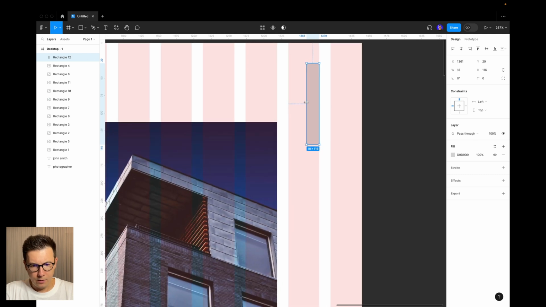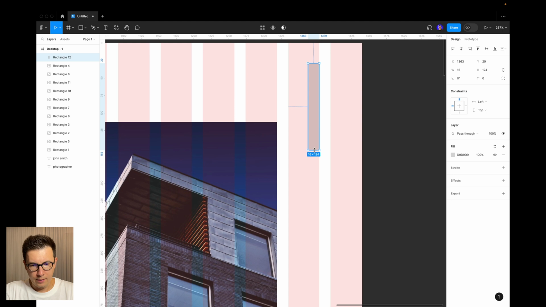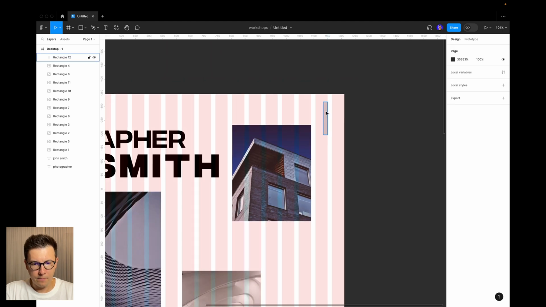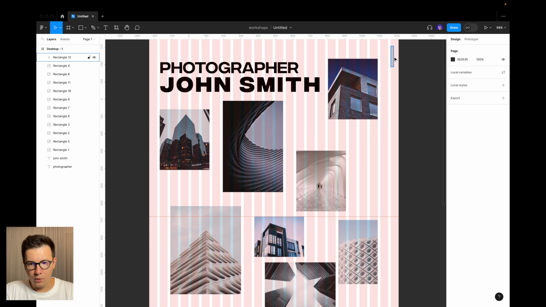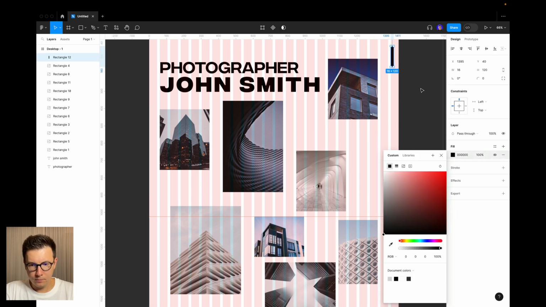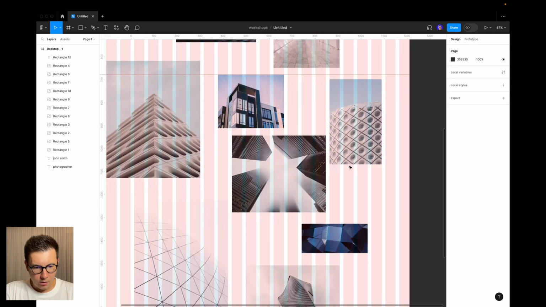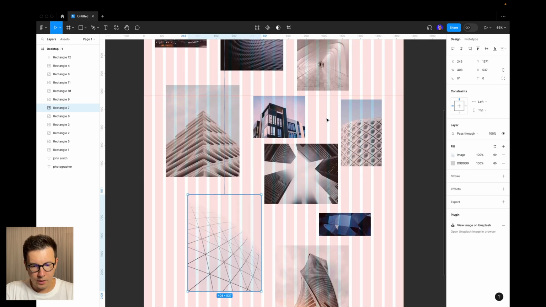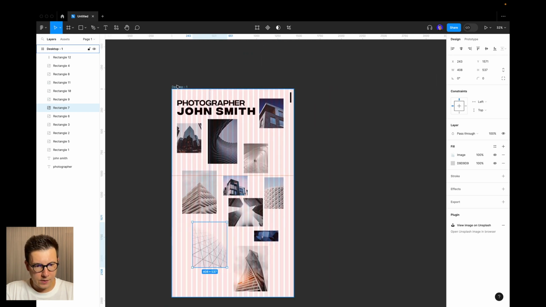And now we need to create an actual scroll bar. So I'll just make it this way. Let's make it 16 wide, and for the height, let's put 120, like this. And let's put it over here. This is going to be 40 from top, and 29 is okay. All right, and we'll make it black, like so. Okay, so this looks fine, I think. Yep, and this image is okay. All right, let's leave it like this for now, and let's create another frame, the second frame.